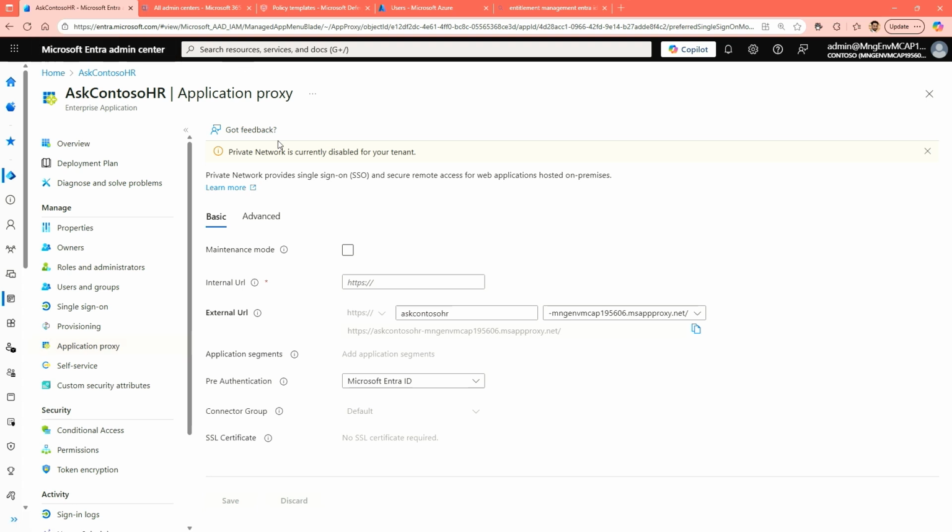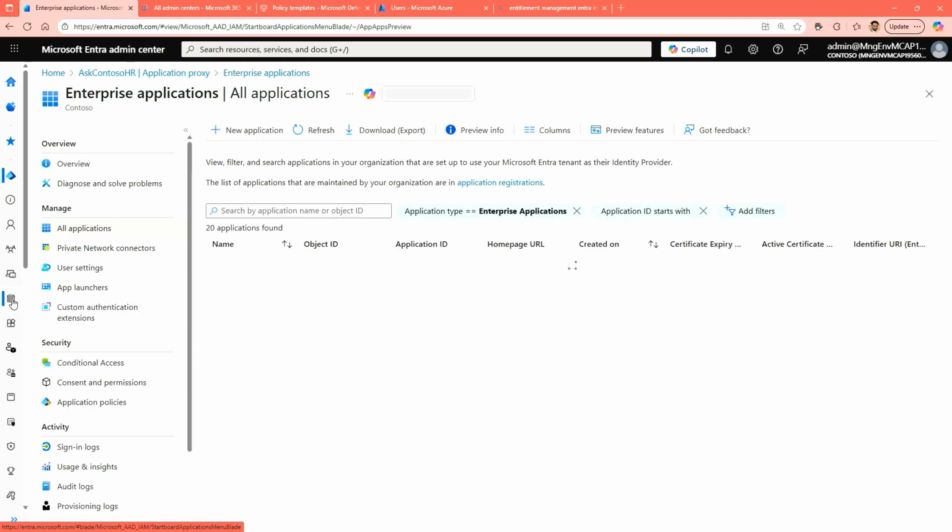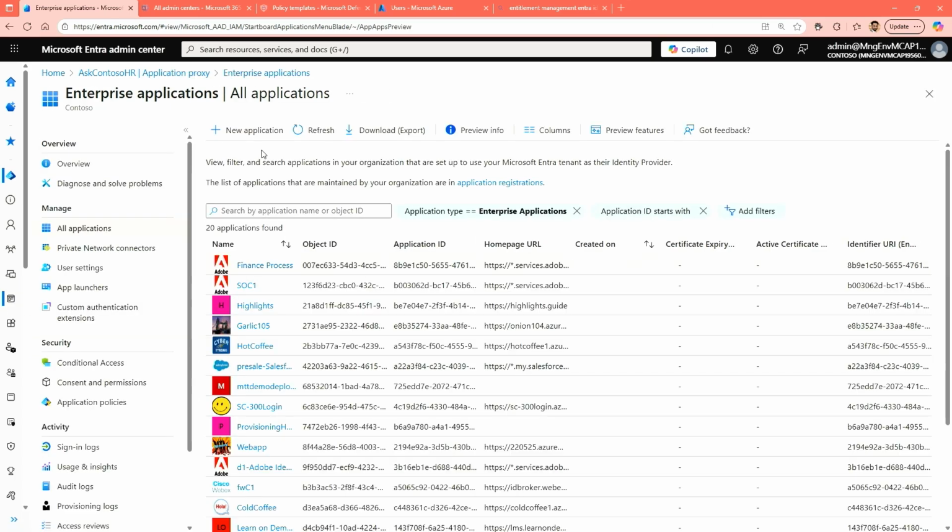Now, apart from application proxy, let's jump back onto my enterprise applications for a minute and talk about some more options that I have available in here. First of all, if I look at the top of my blade under my enterprise applications, I have another option over here to look at new applications. Well, this is not registering the applications, not really. We spoke about app registration in the previous session under a different menu.